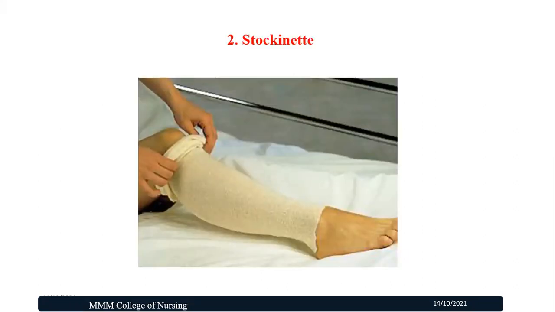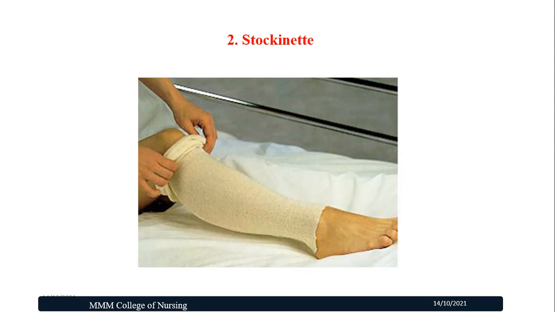The next is the crystallization. That is, with this POP, crystallization is the process that occurs after application, and during this crystallization, heat is produced. Then it is exposed to air for drying. It cools down after 15 to 20 minutes, and total drying takes up to 24 to 72 hours, depending on the body surface area it covers. Since this POP is producing heat, it cannot be applied directly over the body part. Hence, we use the stockinette before applying the POP.